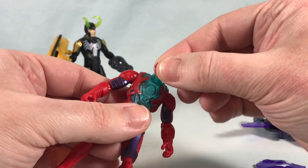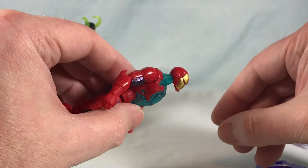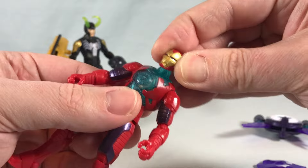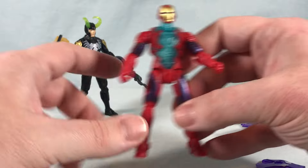The articulation is going to be the same. He actually has a little bit more movement at the head than most figures — he can look out a decent amount and even tilt side to side. But the shoulders, elbows, hips, and knees are all the exact same articulation as Loki. It's a decent little figure.